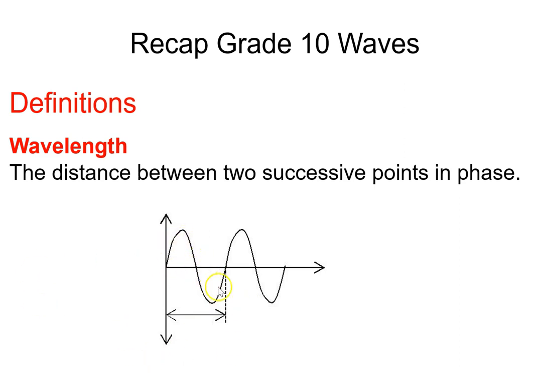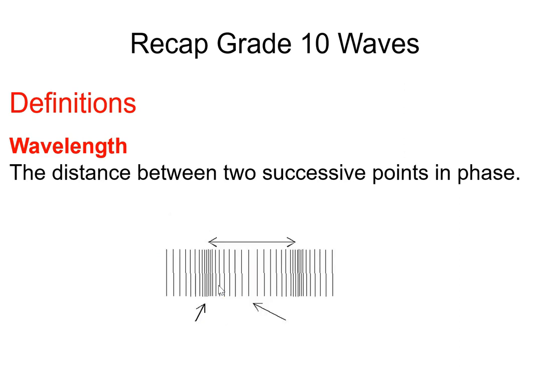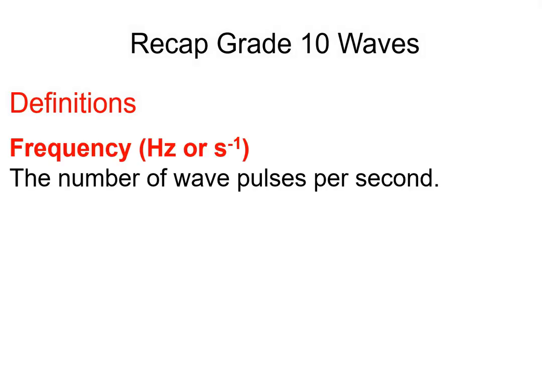Okay, now this is the sine wave. We know that sound is a longitudinal wave. And what is the difference again? A longitudinal wave is one where the motion that causes the wave is parallel to the direction in which the wave moves, or in which the waves propagate. So there I have a compression and a compression in my wave, and the distance between 2 compressions right next to each other, that will be my wavelength. Okay, let's look at the next definition.